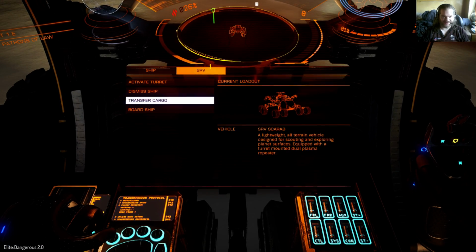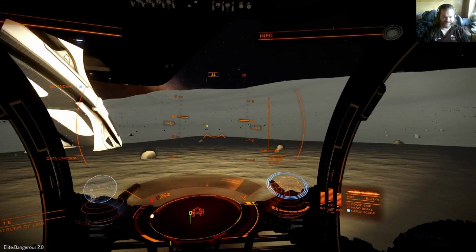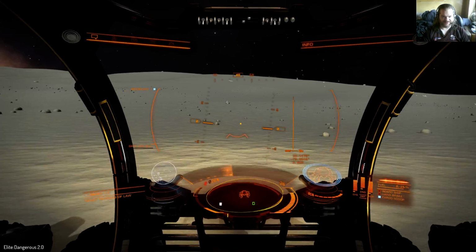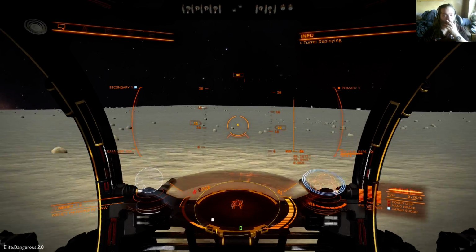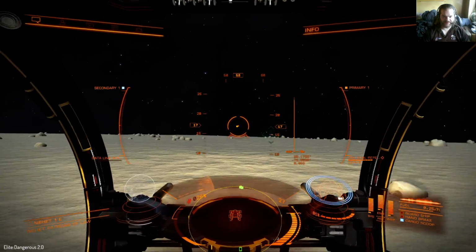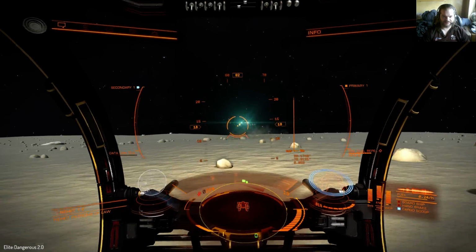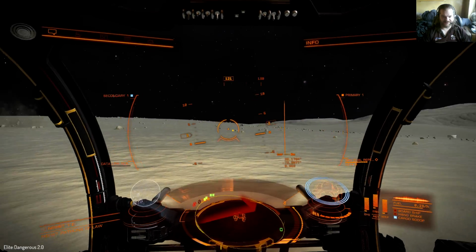Right, transfer those. And back we go. You can see the skimmers, so we've now got a bit of a better idea of where to go. Now there was another one that had fallen out. Yeah, there it is.